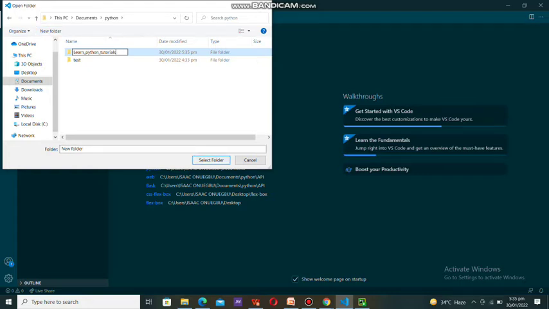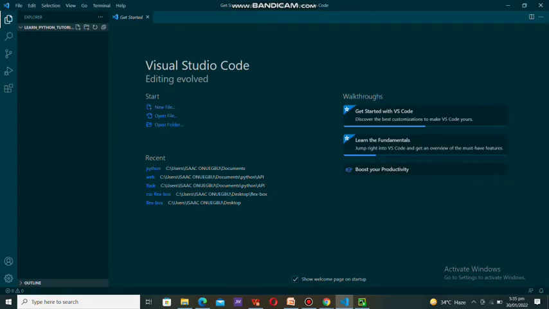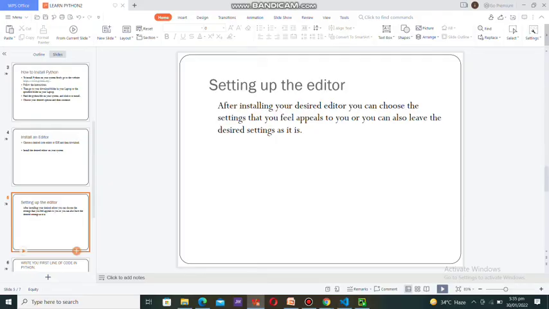Okay, select folder. Yes, it's going to open it right here for us and create our first file. Let's go back and see what next we have to do.